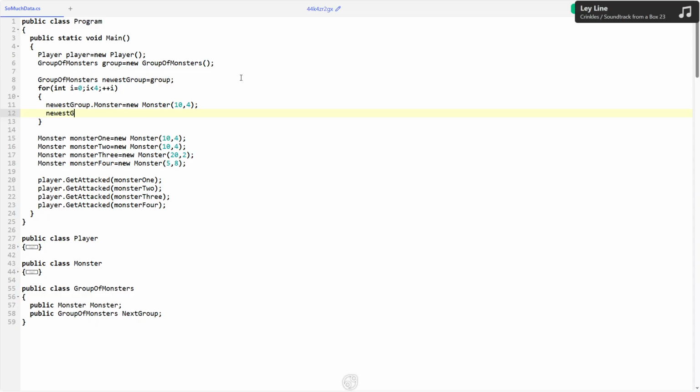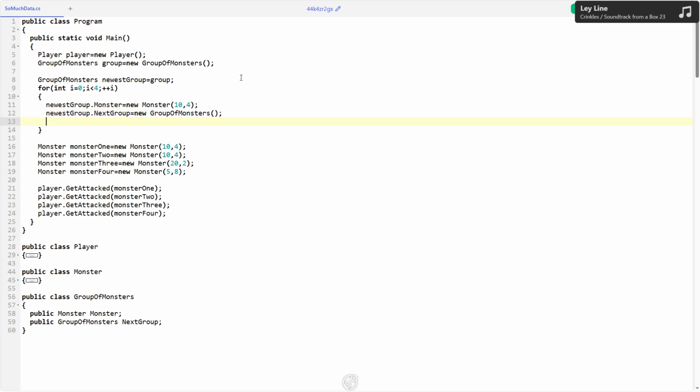And newest group dot next group will be a new group of monsters, just like before. But now we're going to do newest group is equal to newest group dot next group.